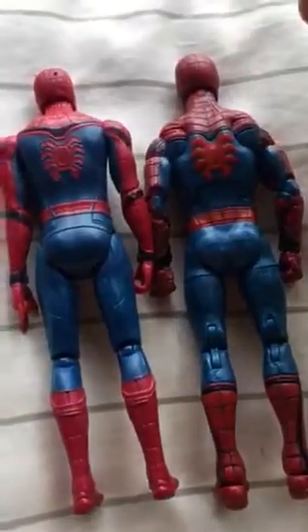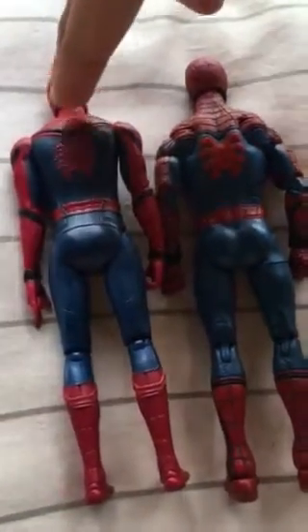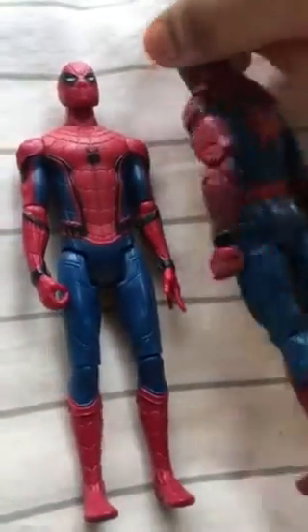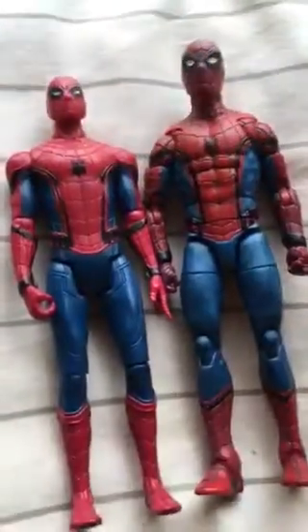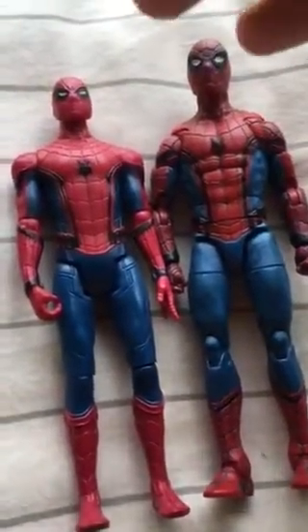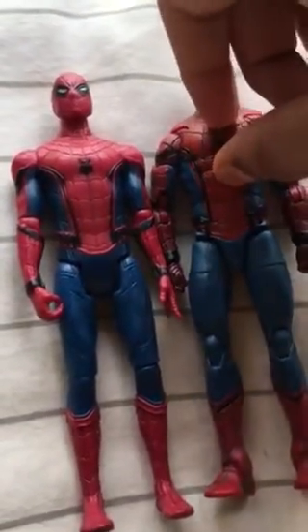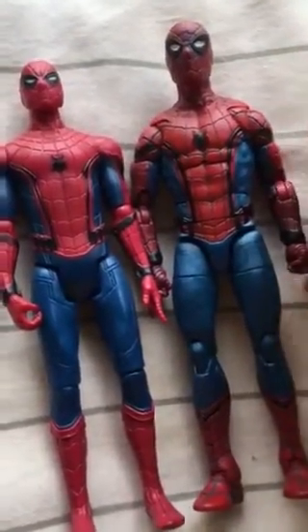I like both of these toys. My favorite is the Marvel Legends one. This one is a quarter-inch and this is also a quarter-inch, so I'm not sure exactly what size they are, but they both have the same lenses and the same logo. These are fists, but on this one it stays in a different shape.